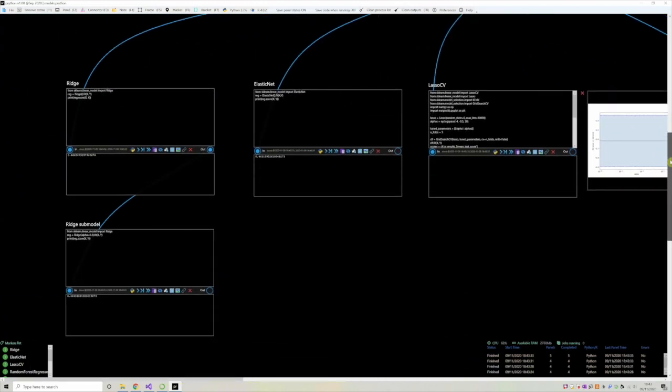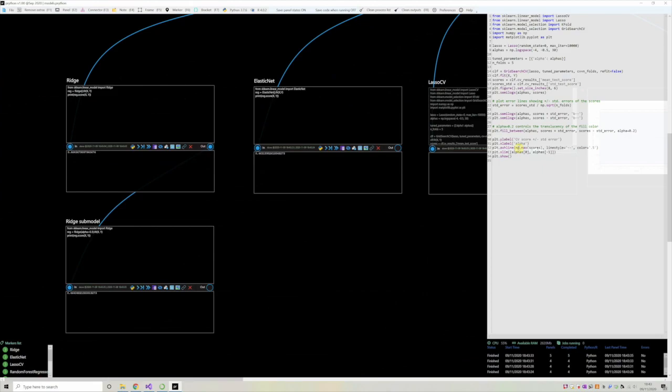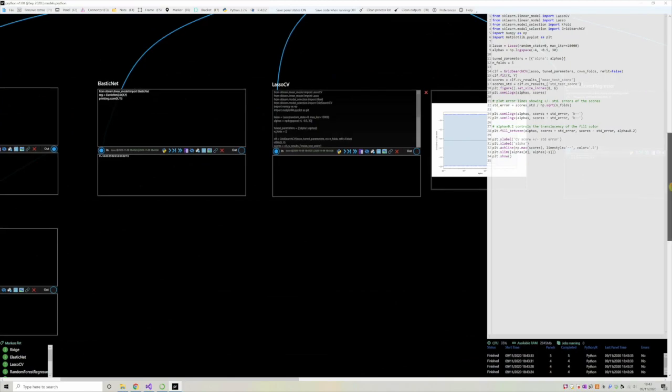As you can see, I can create submodels here very easily. I can create, for example, a ridge submodel as I had before, and I can connect it to the ridge panel. This looks really nice and it's really easy to navigate through my project. Also, once this runs, it generates not only the outputs associated to each panel, but also the corresponding plots next to the panel that generated them. So if I had 5 different plots for each one of these models, they would appear next to the panel and they would be very easy to look at.